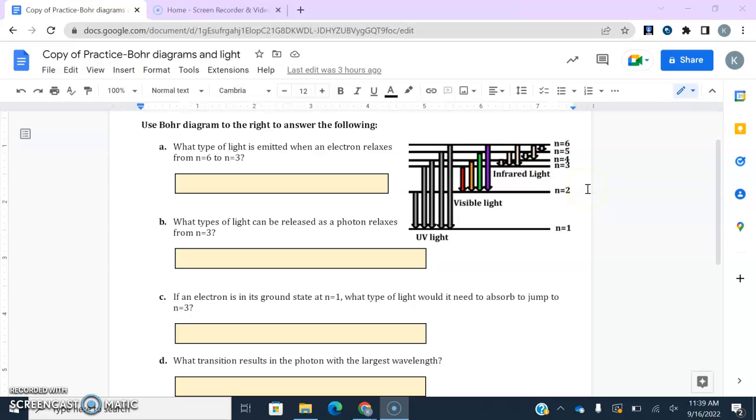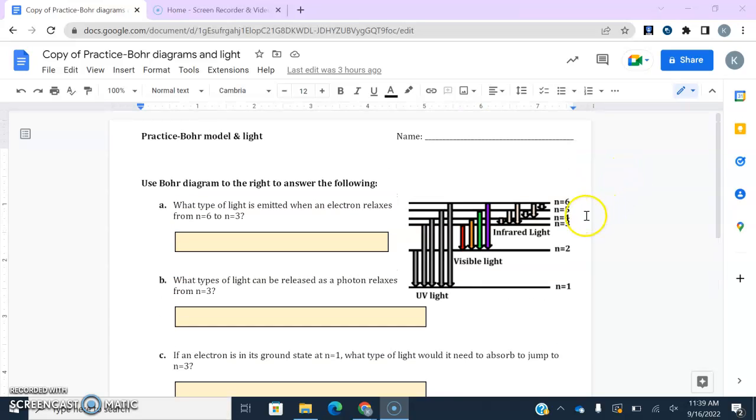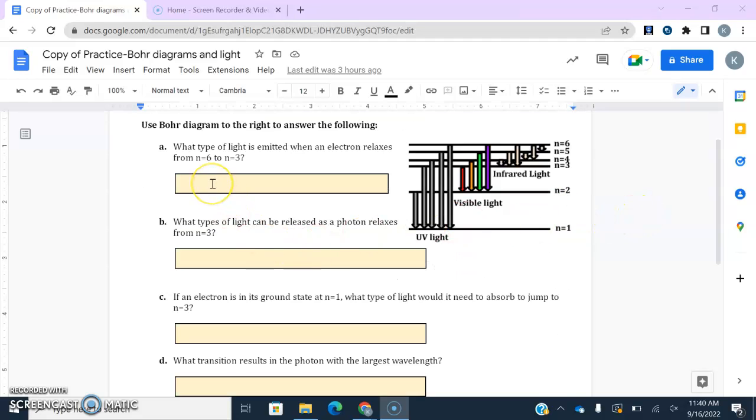So just a reminder, because I am going to do maybe 2 examples with you. There's only 5. So if we do 2, then that's only 3 that you have to do on your own. But just a reminder that the wavelengths decrease as we go from infrared to visible to UV light. So the UV lights are going to be the highest energy, the highest frequency, and the shortest wavelengths. Okay, that'll help, I think, with the last question. So let's go ahead and just do A and maybe C together.